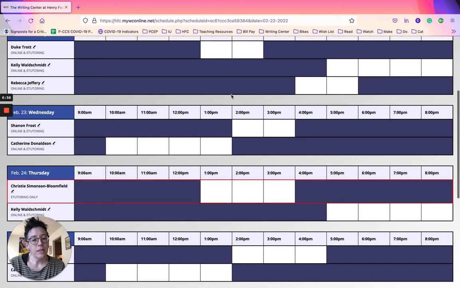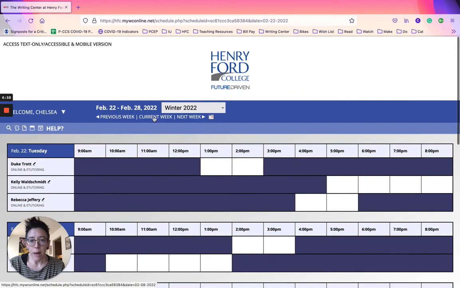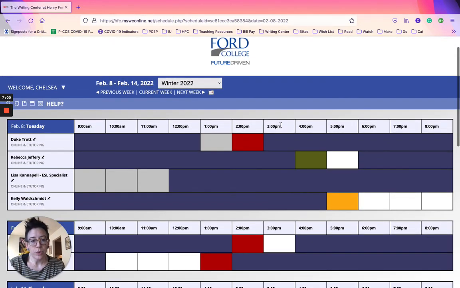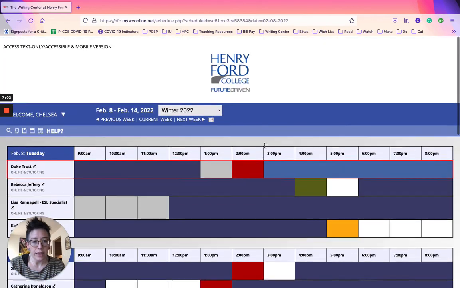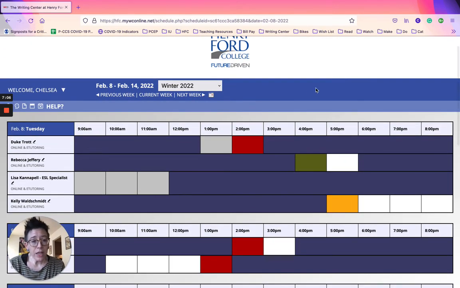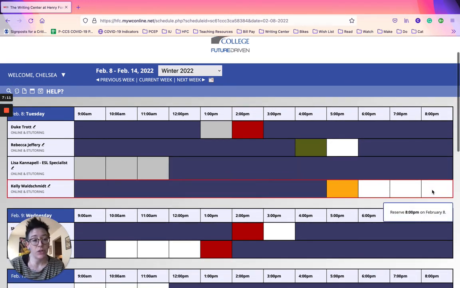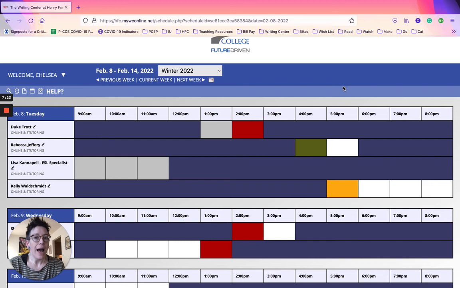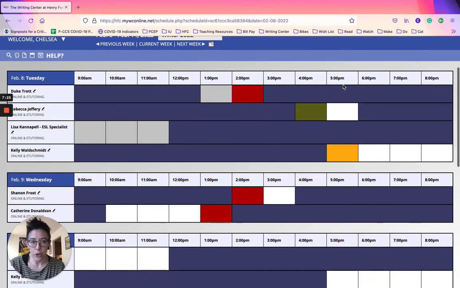You can see that this is pretty empty right now, but as the semester picks up, our schedule does tend to fill up rather quickly, so keep that in mind. You also want to make sure that you give yourself time to apply the feedback you receive. So if you have an assignment that's due tonight at 10 p.m., I would not recommend making an appointment at 8 p.m. tonight, unless you really plan to spend the next hour after that taking the feedback you received into consideration so that you have time to make changes before you turn your work in.